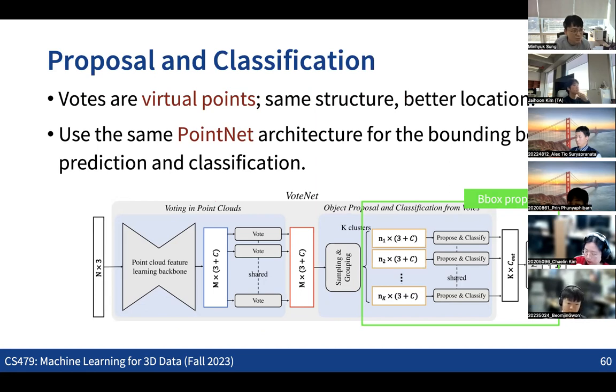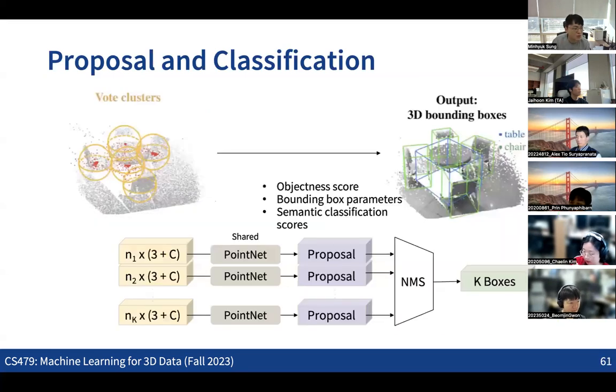So we can just treat them as a 3D point cloud, which means that we can directly use the PointNet architecture to get the bounding box information and also the classification scores for each of the clusters of the votes. So once we get the clusters of the votes, we just use the shared PointNet to get the objectness score, and also the bounding box parameters, and also the semantic classification scores. So this is simply the idea.